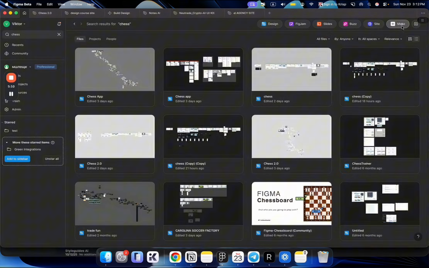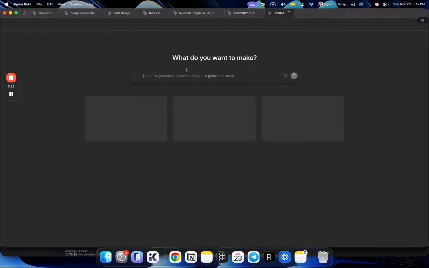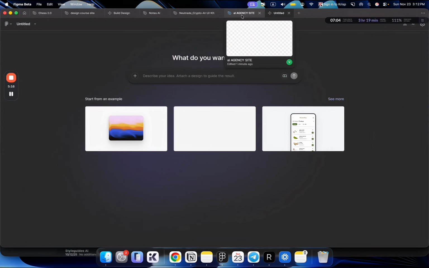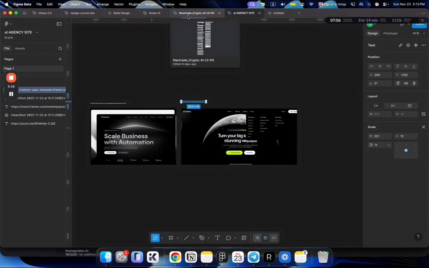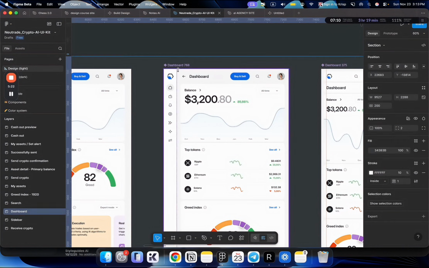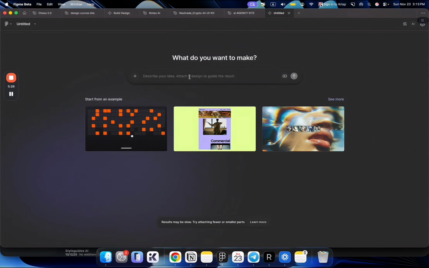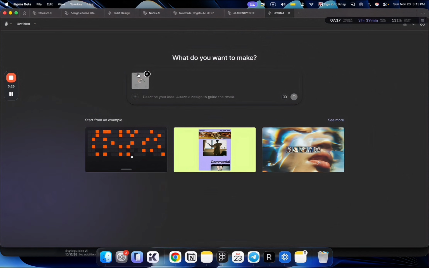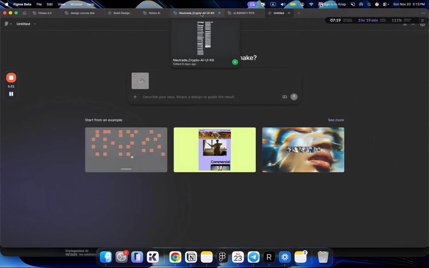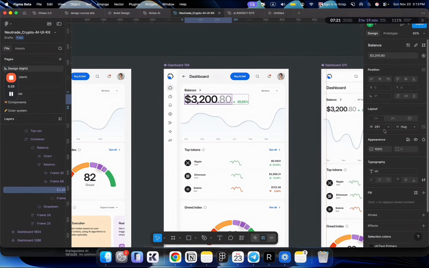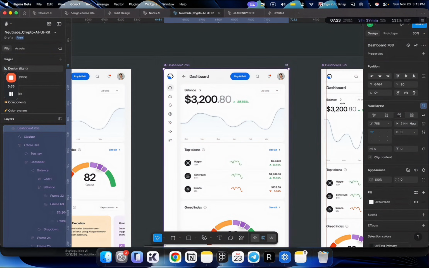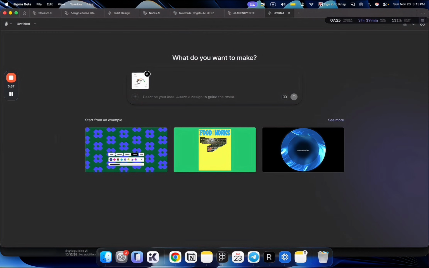So in Figma, once you click on it, there is this Make function that integrates very well with the Figma community and different websites. So for example, you can have any kind of website done inside of Figma. So let's say we have this kind of dashboard, or it could be a website. This was just at hand. I can just press Control V, and now Figma Make will have access to all of this typography, all of these styles, everything in Figma that you can edit.